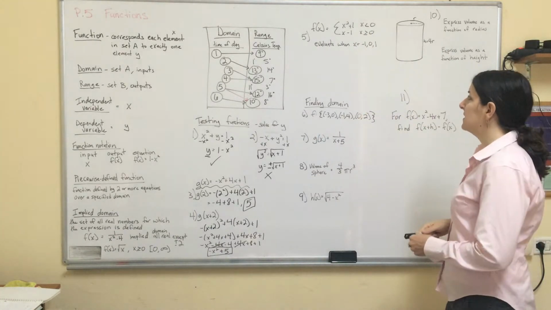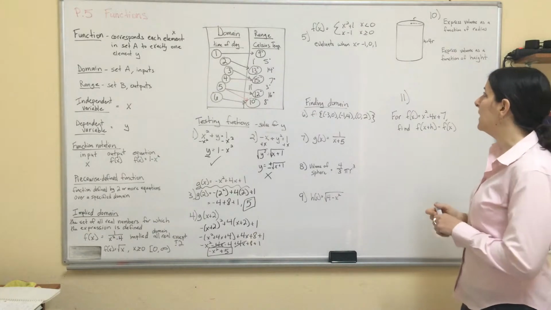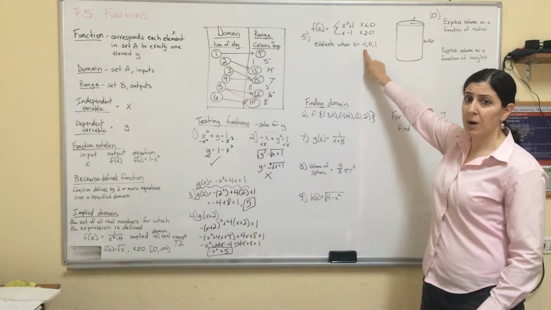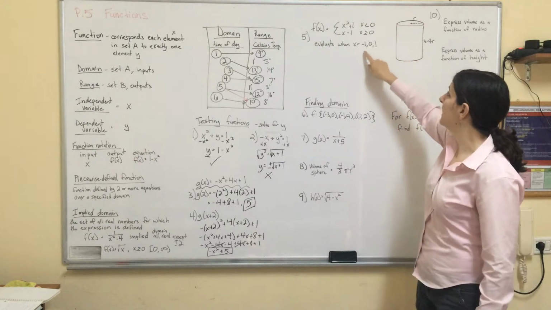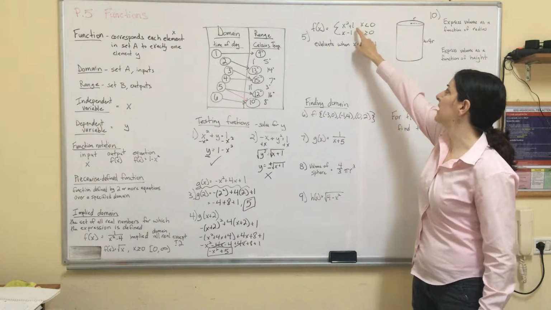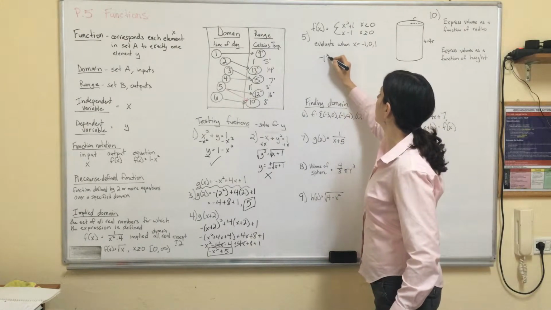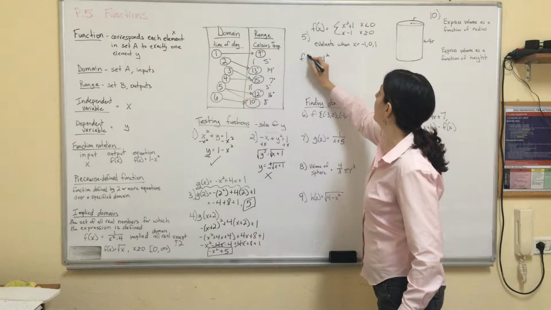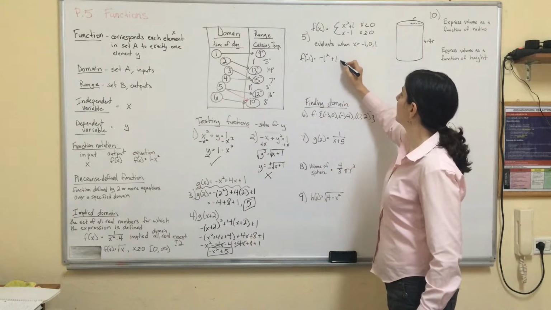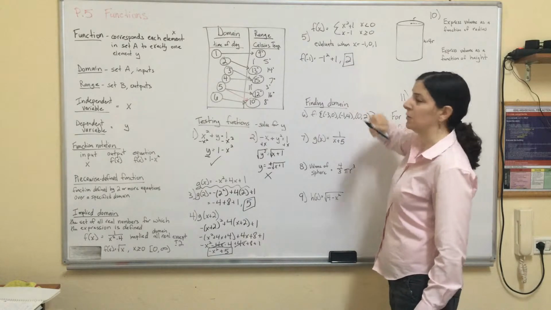So if you get instructions to evaluate it when x equals negative 1, 0, and 1, we have to look at the equations individually. This negative 1, I look at it, okay, well, negative 1 is less than 0, not greater than or equal to 0, so it's going to be this one, my top equation. So I substitute it in. So we get f of negative 1 equals negative 1 squared plus 1. So this is the same thing as 1 plus 1, which is 2.